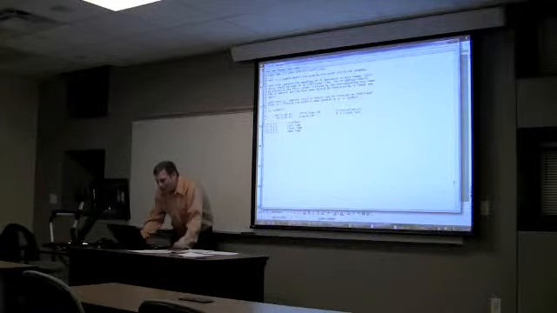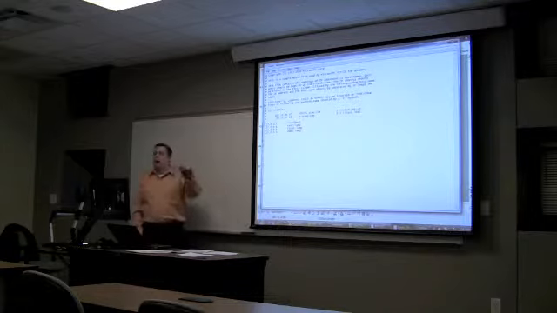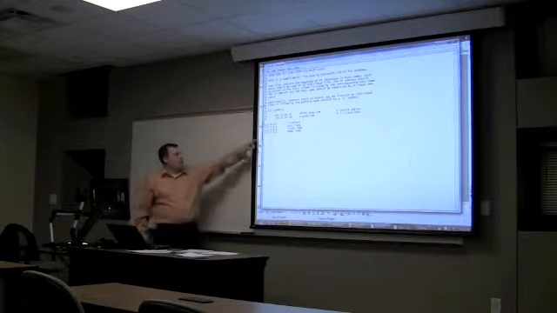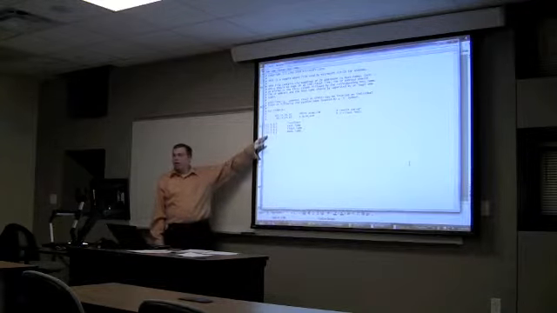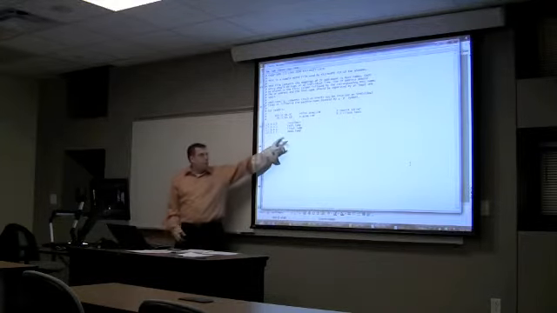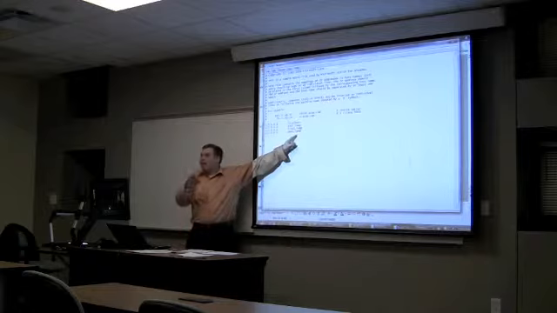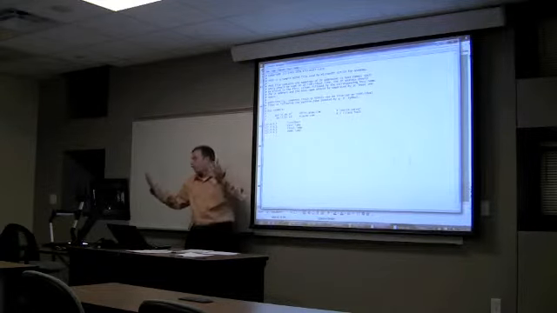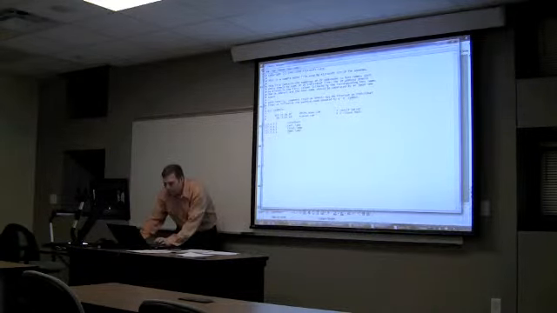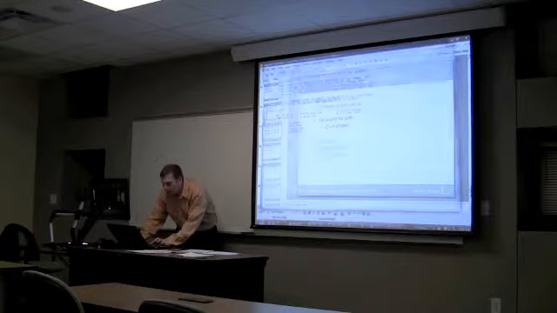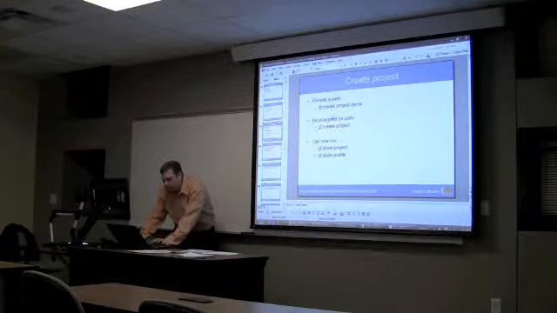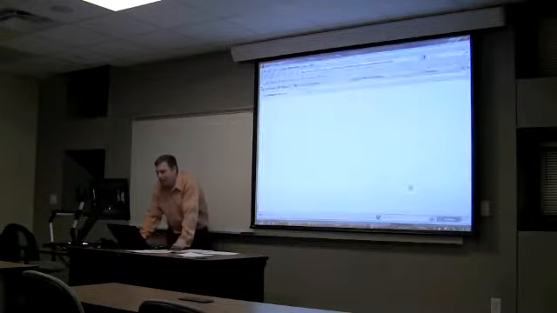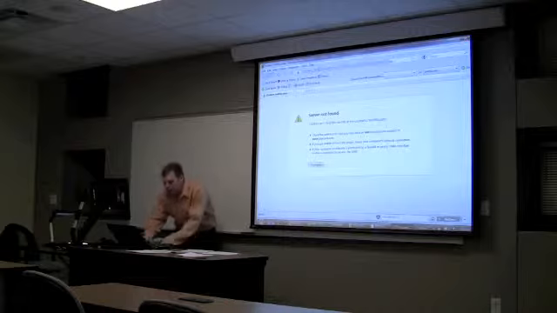Okay. So now when I type demo.lamp in my browser, it's going to say, go to this IP address. I told Apache to look for any requests coming in on this IP address, look for this, because we had that named host, and go to where it's supposed to go. So now, when we go to here, I should already have Firefox. Oh, now it's probably going to ask about that. Okay.